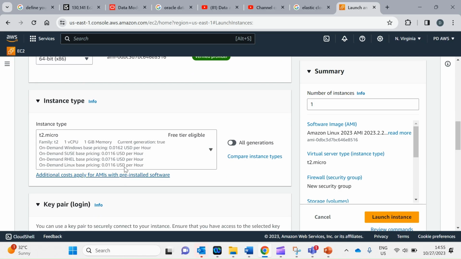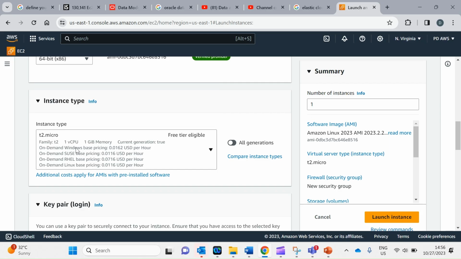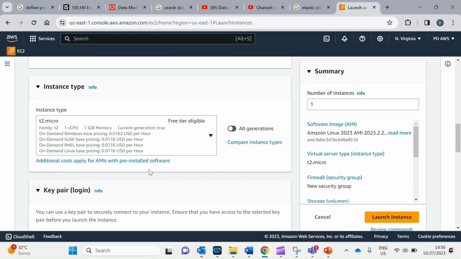After this, I am seeing which instance I have selected. I have selected EC2 micro. There are different instances here, you can select anything, but this is a free tier instance, which has one CPU. We will get 1 GB of memory. The price is mentioned here. It's a free instance.